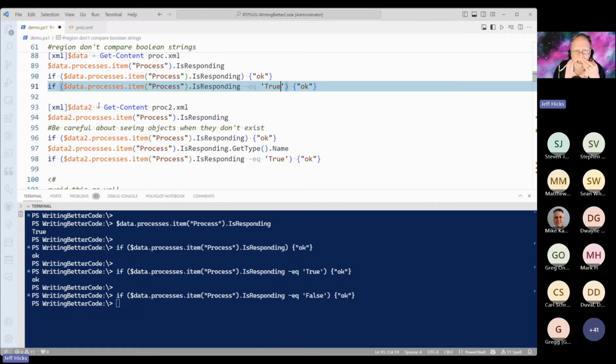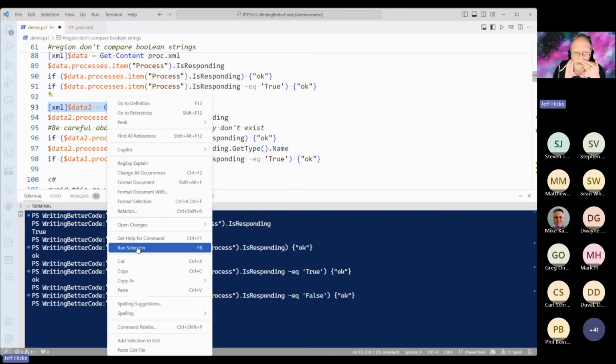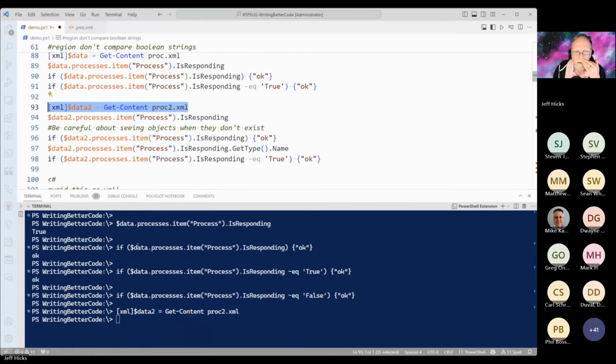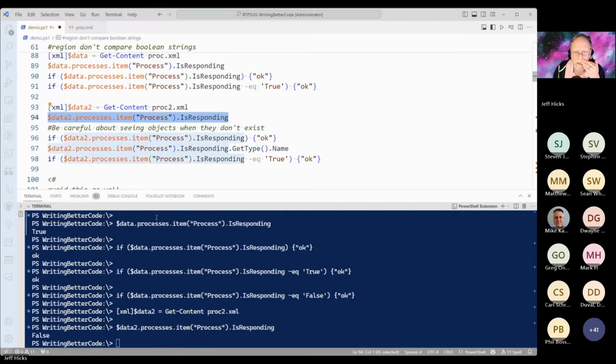Here is a variation on this where isResponding is set to false. In this version, you have to be careful about seeing objects where they don't exist. This has tripped me up. I see something and I'm in a hurry and I'm thinking, oh, that's a Boolean, which actually in this case is a string.